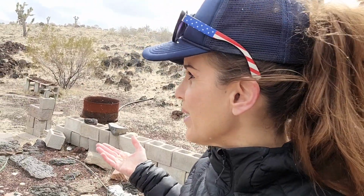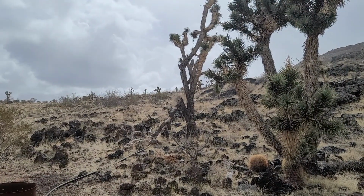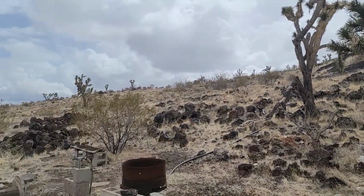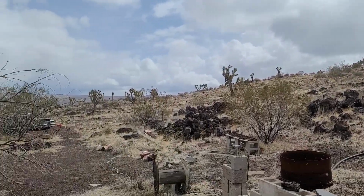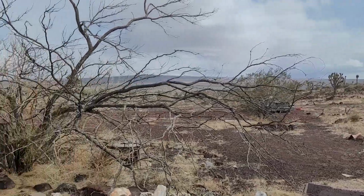I was just sunbathing nude the other day, and now I'm making a video in a friggin' snow flurry. This is wild! I'll just shoot a little bit of footage of it for those of you who don't believe it could ever snow in the desert. Well, I'm here to tell you. Up here at 4,000 feet, it can and does snow in the desert.